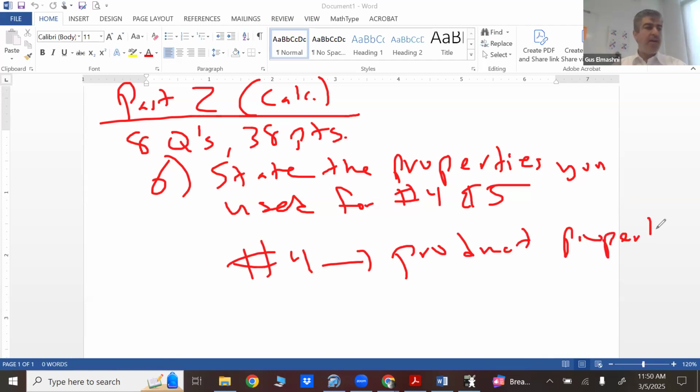You have your notes in front of you? Good. See, there you go. Notes, guys. That's one of your biggest resources. Look at your notes. Study your notes. It's right there in the notes. So number 4, I use the product property. Now, what if I had a minus? I would use a quotient property. What if I had an exponent? I'd use a power property. I'm not asking for that. Guys, there's only 3 properties: product, quotient, or power. Okay, let's keep moving, guys.